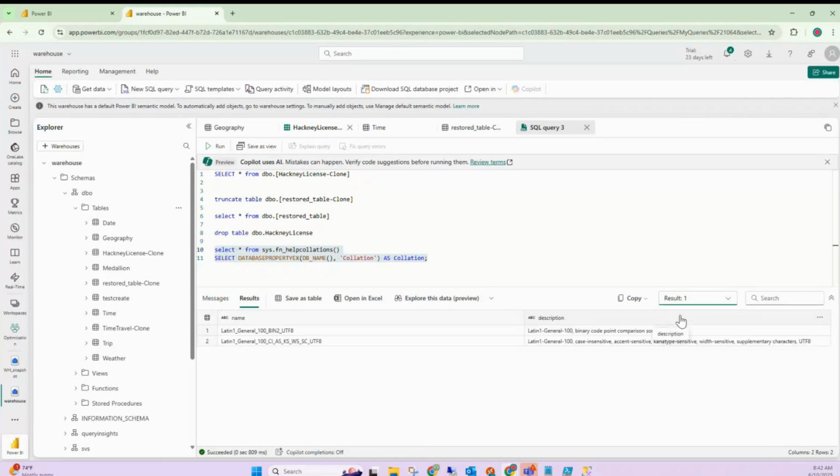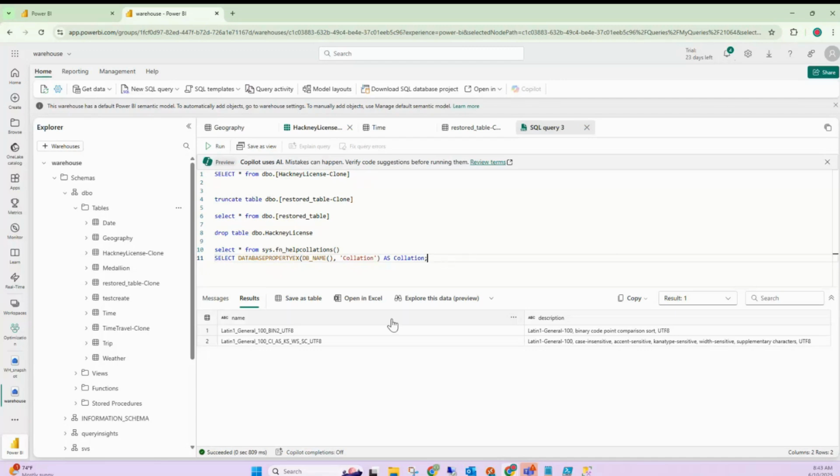And there is no way we can get an option to change the collation at the Fabric portal level as of today. The collation of the SQL Analytics endpoint cannot be updated in any way. And even once the Fabric warehouse is created, it cannot be updated or modified.